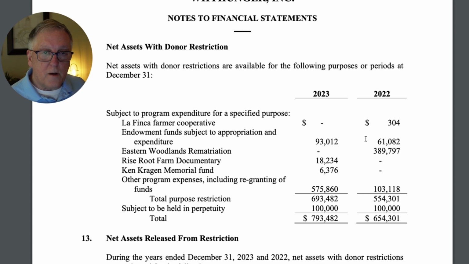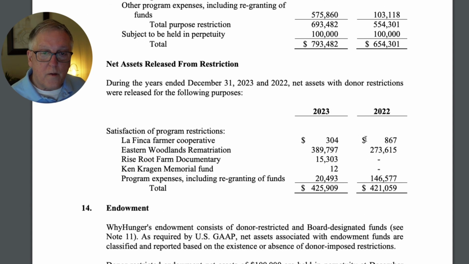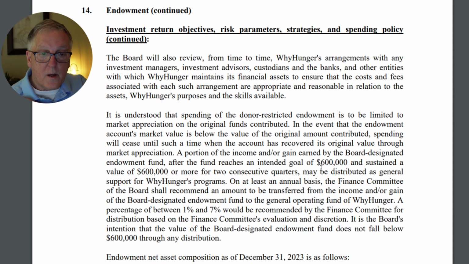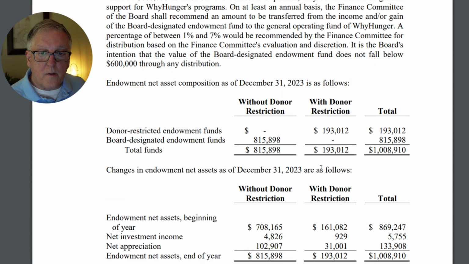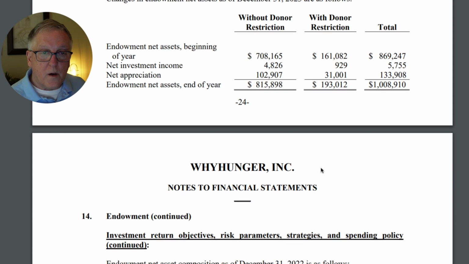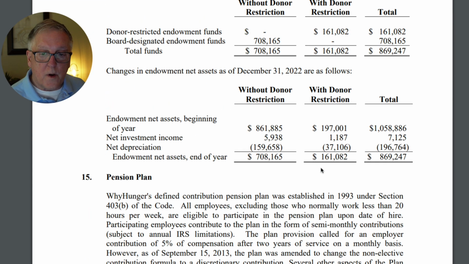Finally, we see net assets with donor restrictions. They're giving us a breakdown of what those numbers are, and then they're showing the amounts that were released. You remember seeing that release in the statement of activities. They're showing where that money was spent. On this page, we see information about the endowment, and again, that's quite common with a not-for-profit. They're giving some breakdowns of where that endowment is restricted and invested.